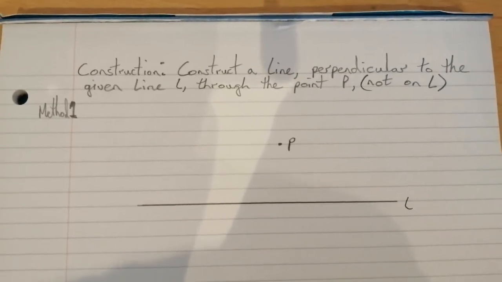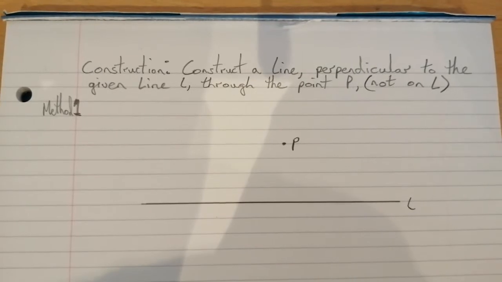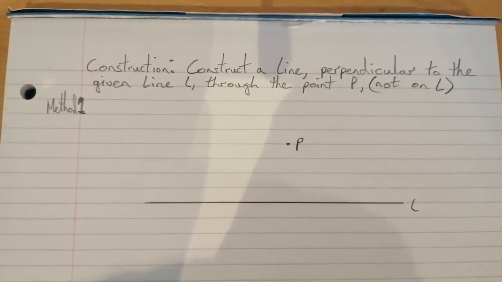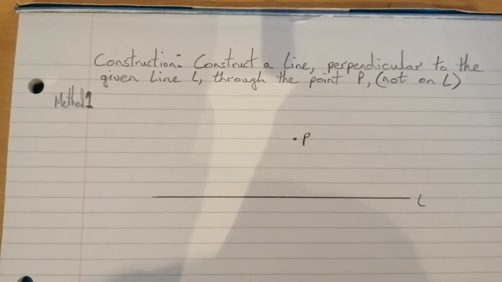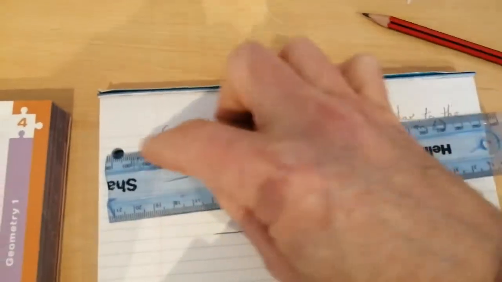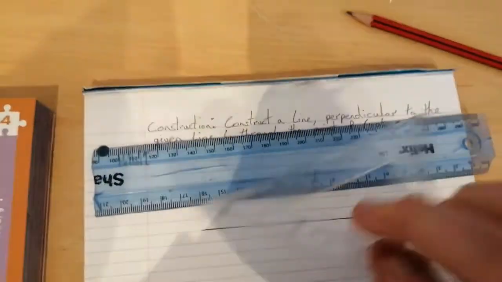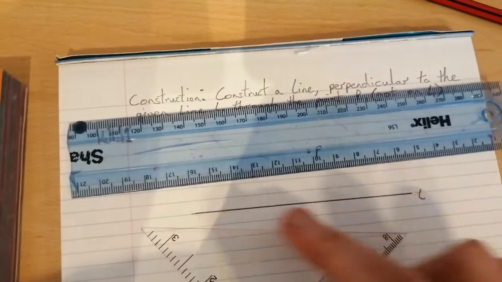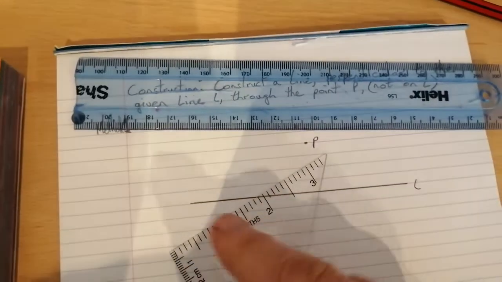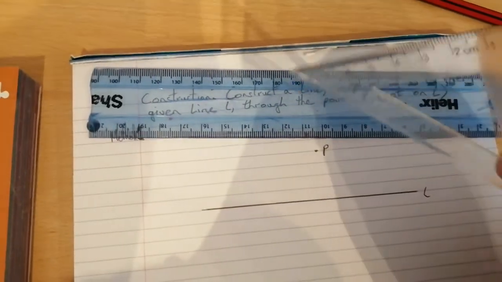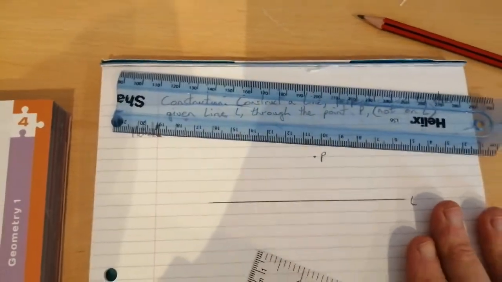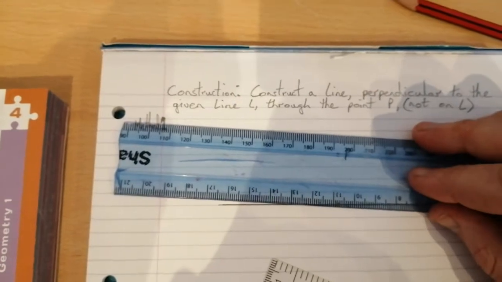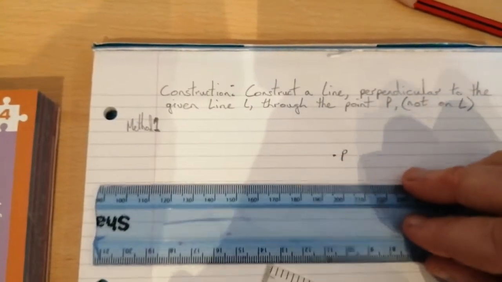So the first method is using a straight edge and a set square. Again, when we say a straight edge, we're talking about anything that has a flat edge. So a ruler like this, I have a part of a ruler here, straight edge. Or you can use 2 set squares if you like, because all set squares have straight edges on them as well. So we're going to use a ruler, and this is a set square for this one. Okay, so a straight edge and a set square, and here's what we do.